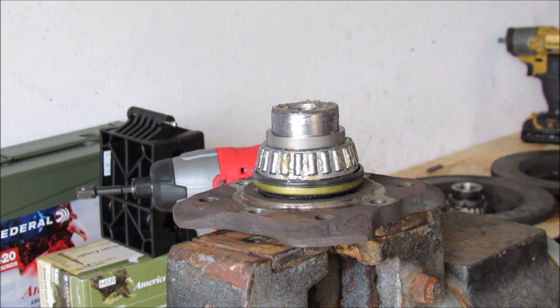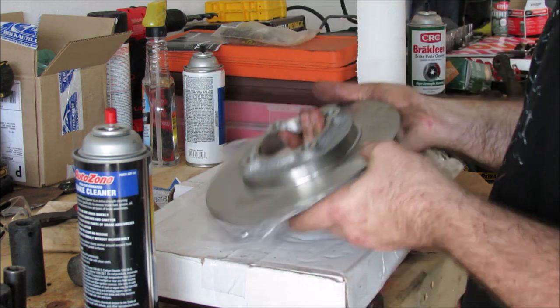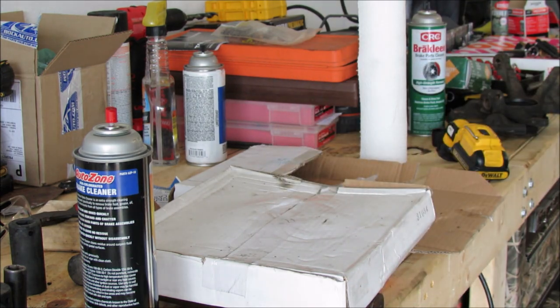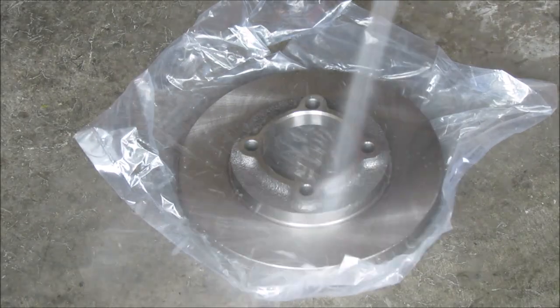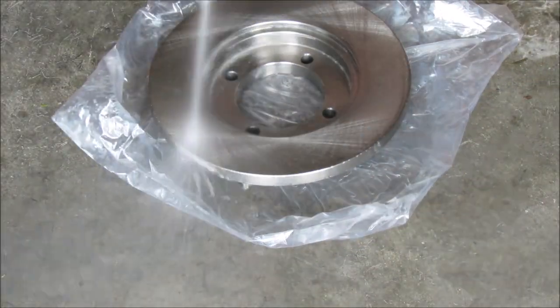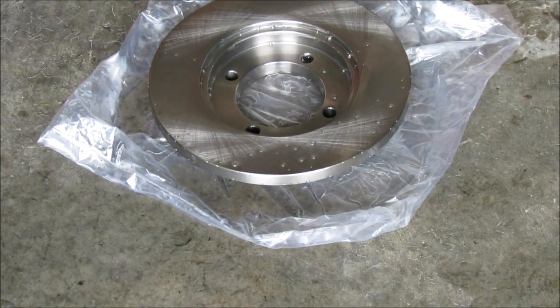We'll move to putting the rotor on and we'll have one complete assembly. Your new brake rotor is going to come in a bag that has special anti-rusting agents, and that needs to come off. We're going to put it on the floor — this is why you bought so much brake cleaner. Just a liberal coating of brake cleaner, and then you're going to want to use a mostly clean rag or a paper towel to wipe off the surface.